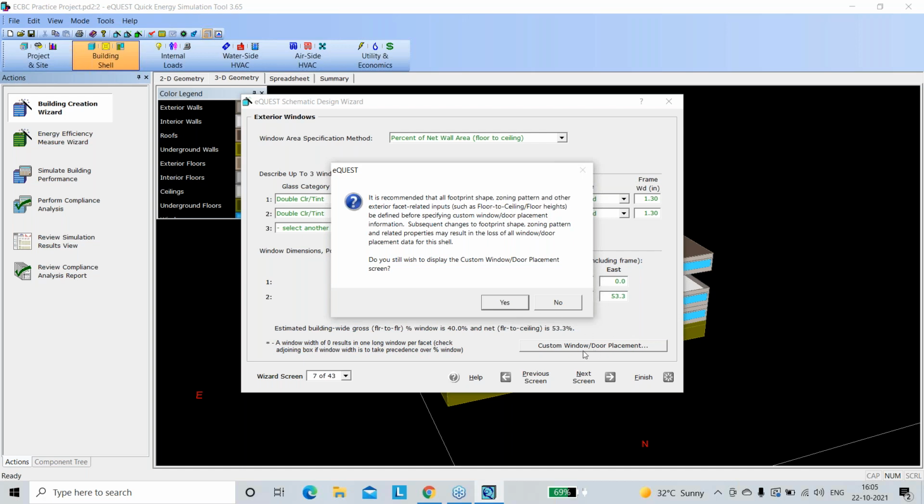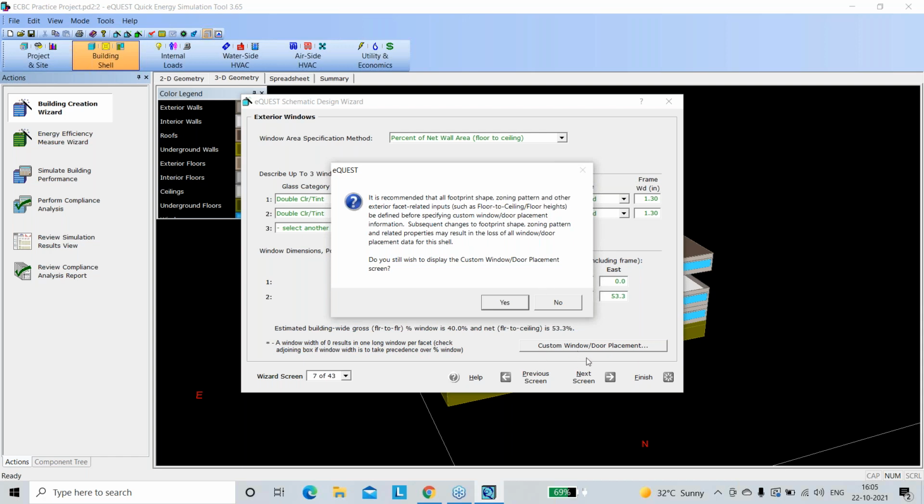Now see, as you click on custom window or door placement, it is saying that it is recommended that all footprint, shape, zoning pattern, and other exterior facet inputs such as heights be defined before customizing windows.